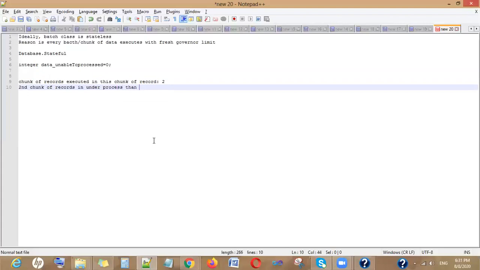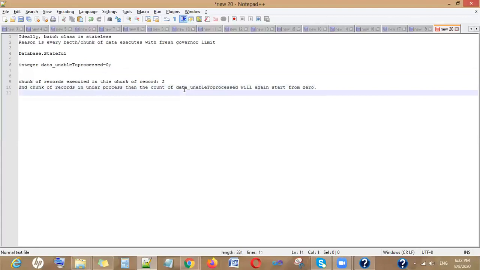Then the count of this variable will again start from 0, which ideally should start from 2, because we have found that 2 records have some problem in the execution.